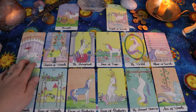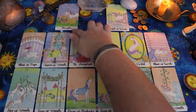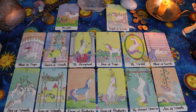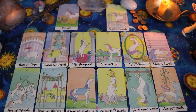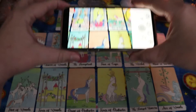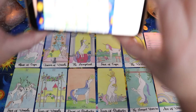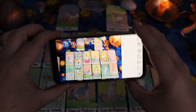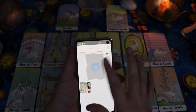I will be revisiting these and reflecting on each one during each calendar month. This Nine of Cups for January is going to go right up onto display. I think I'll keep the obstacle and gift cards somewhere I can see them too, so I can look at my challenge and my gift for the year as we go through. To make this easier for myself, I'm going to take a photo of this spread with my phone and go into my Canon photo printer app to print it. I'm going to paste this into my tarot journal.